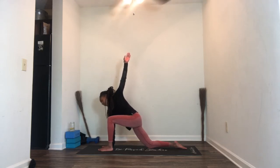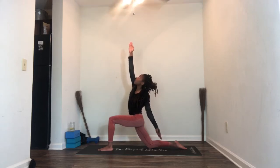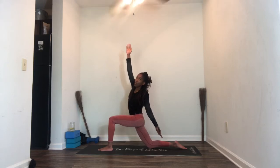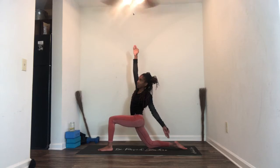All right. Pushing off of that right hand, send the left hand back towards the heel of your foot. Reach the right hand up towards the sky. Maybe you take your gaze up towards the sky. Breathing through this, challenge your core. The more you dip your shoulders back, the more of a challenge it's going to be. Keep reaching.